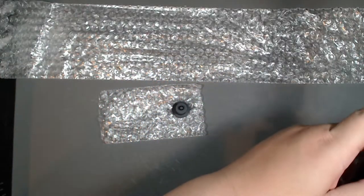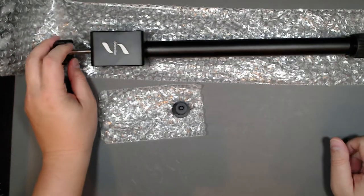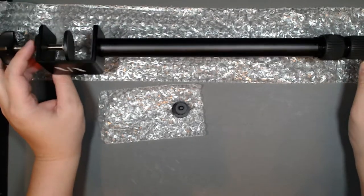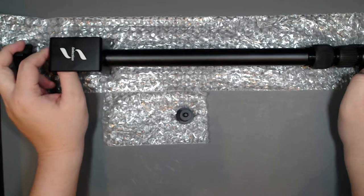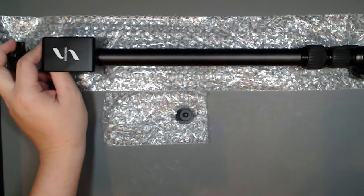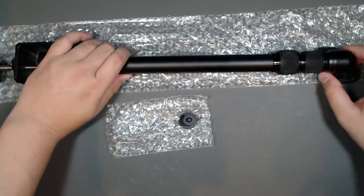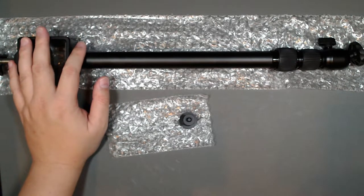But yeah, that's the unboxing of this SmallRig. So yeah, pretty cool. Well designed, and it's really inexpensive too. I believe it's running for about $34 right now. Yeah, it's not too expensive. So if you want a good camera mount solution, you could go for this stand. Let me go ahead and give you a different angle so you guys could take a look at it.